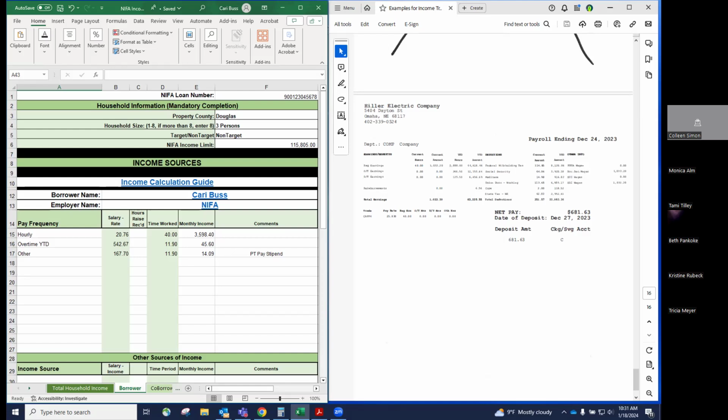However, we are considering changing that. We will know more by our lender conference in April if we decide to go that route. But yes, most importantly, this is an option to help lenders review income prior to submitting the file to NIFA, so you can lock your borrowers into the best program for them. We would encourage all of you to use this income worksheet as you review your borrower's income, just to make sure that yes, they would qualify for a first home, or lock them welcome home if they're over income limit.